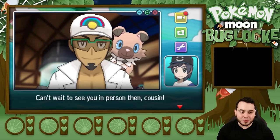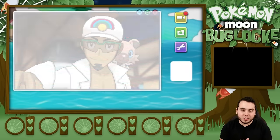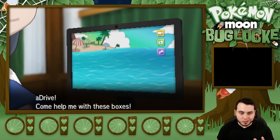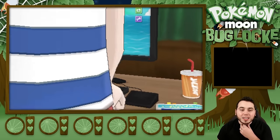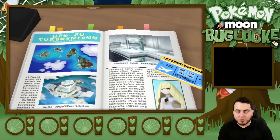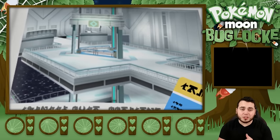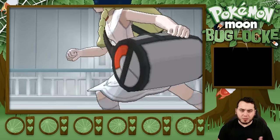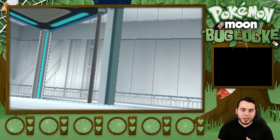We're cousins now. So fun story — I used to have glasses like Kukui does. I used to have like prescription Oakley glasses that I wore when I played baseball. I was totally lame, but it's okay. aDrive, come help me with these boxes. There's my magazine for the Alola region, my plane ticket, there's Lusamine. I did my best to try to avoid spoilers as best as I could. Obviously I covered a lot of the official stuff, but right before the game came out, a lot of people were spoiling. There's so many leaks, and I did my best to avoid them so I could try to enjoy the game as best as possible.